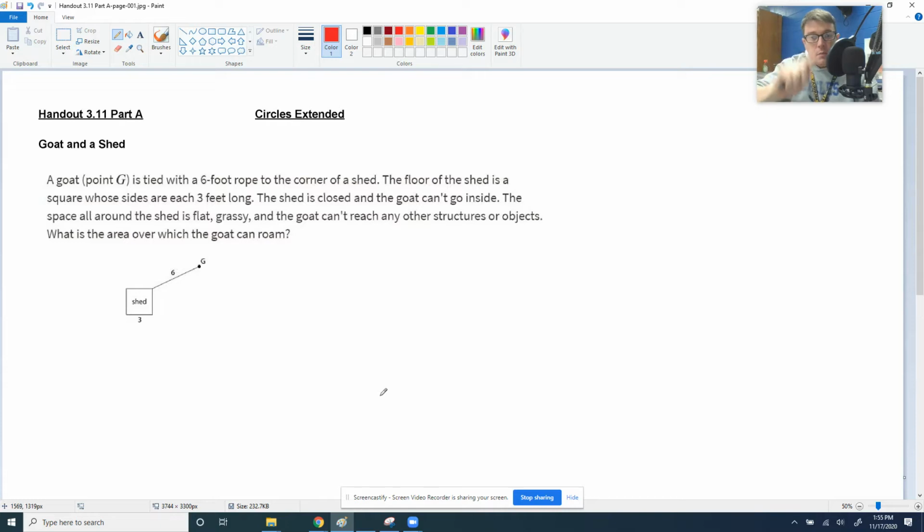First things first, please, please, please stop sending me emails about I can't write on the handouts. You don't have to type on them. They are for you. If you want to print them and do notes on them, that's fine. If you want to type after the image, this is an image right here, so you can't type in the midst of it. So you could type down here below it if you wanted to take notes of what I'm drawing or what I'm doing in the problem, but you do not have to send this to me. You do not have to share this to me. Please, for the love of God, read the directions.